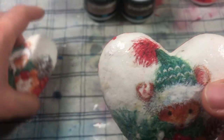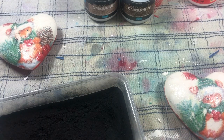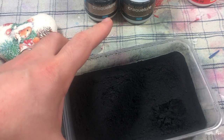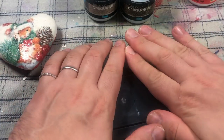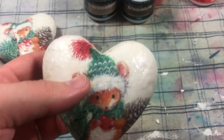I'm not sure if the camera will be able to pick it up, but what we're going to do, guys, now is emphasize the cracks. I am using my powdered charcoal. I use this when I make my own cosmetics at home. I'm going to put some on my mat, just in there. Then we're going to use the charcoal as a black powder to emphasize all the cracks. You don't have to use black, you can emphasize your cracks in any color that you like. You can do gold, any colors, depending on your project. I do like black because it gets a really quite dramatic effect.